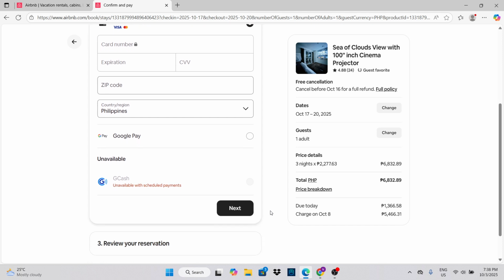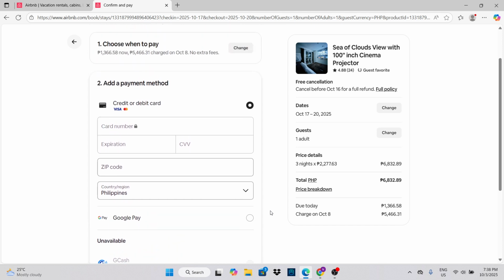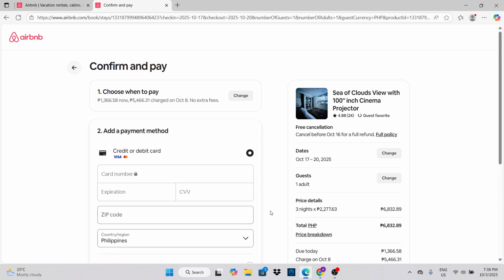In conclusion, while Airbnb doesn't currently offer a direct split payment option, following these steps makes it manageable. By having one person pay the full amount and then coordinating reimbursements from the rest of the group, you can enjoy your trip without the stress of financial mishaps. Keep in mind the importance of trust and communication to ensure a smooth process.